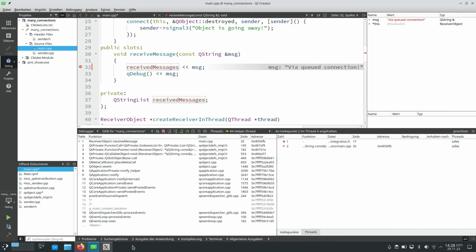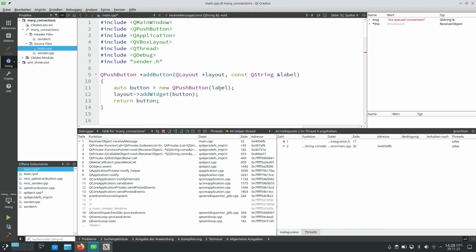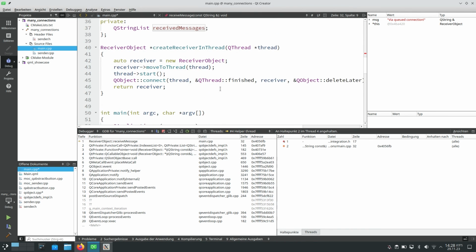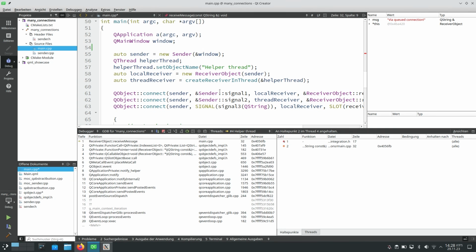What happened here? Well, remember Volker talking about thread affinity? If you check our receiver object, which we connected to the second slot, it has been called thread receiver, because it's been created in another thread.